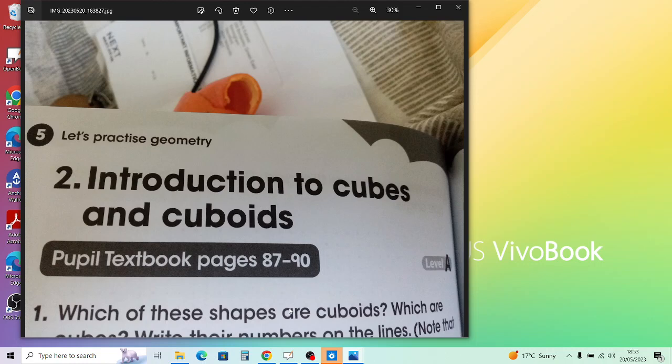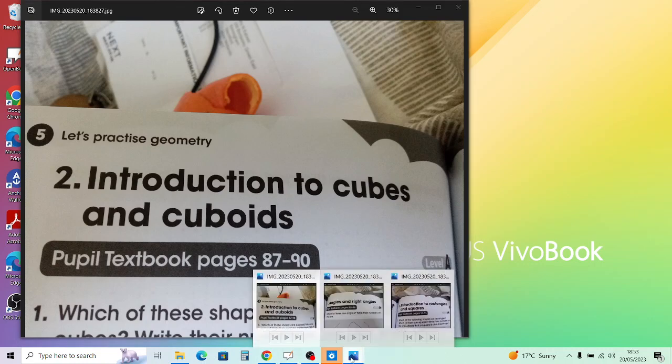So 1 will fill up the back end, and the middle side will need 1, 2, 3, 4, 5, and then the front side hasn't got any at all. So you need to have a complete there as well. Make a cuboid or cube using thick card. So that's a task. If you want to do it, great. If you do not want to do it and want to move on, that's not an issue as well.